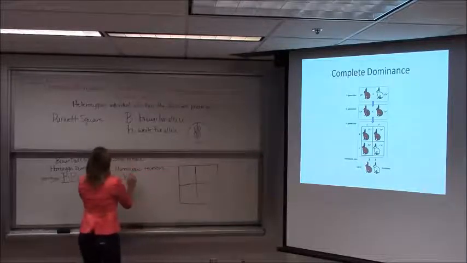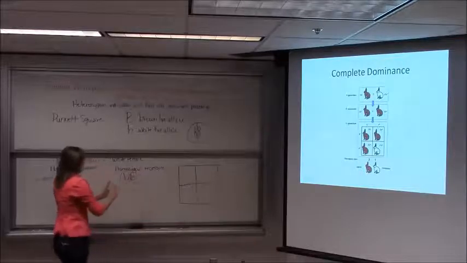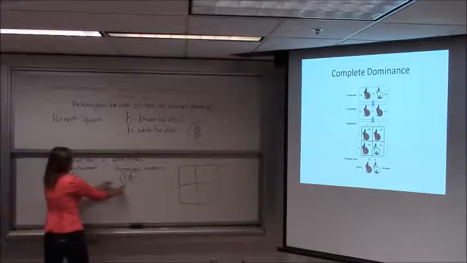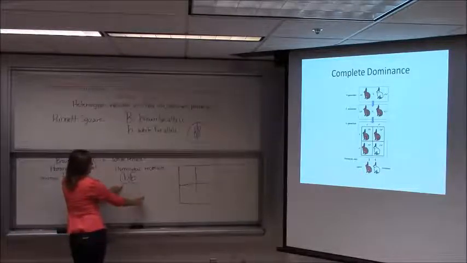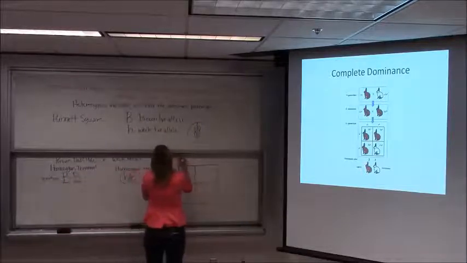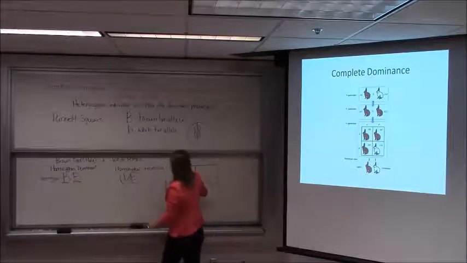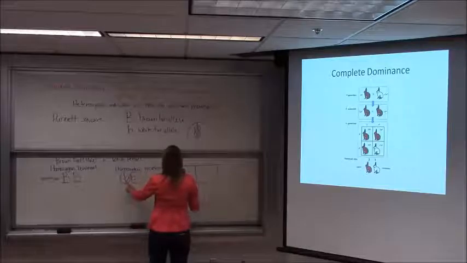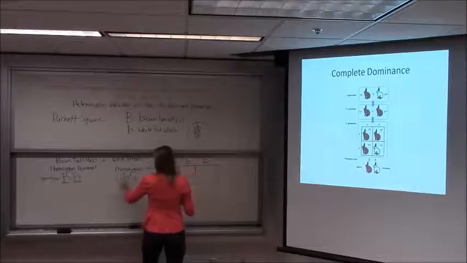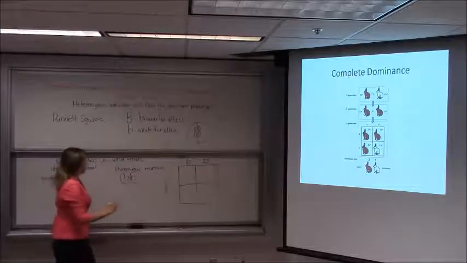If both your alleles are the same, it doesn't matter. We're going to split these. Remember, this homologous pair separated in meiosis 1. So half are going to end up with this one, half are going to end up with this one. They just happen to be the same. But we'll do our eggs on the top, and we'll do our sperm on the side. It doesn't matter where we do which one. So our only possible eggs, half are going to be little b, the other half are going to be little b. Possible sperm from dad, half are going to be big B, the other half are going to be big B.